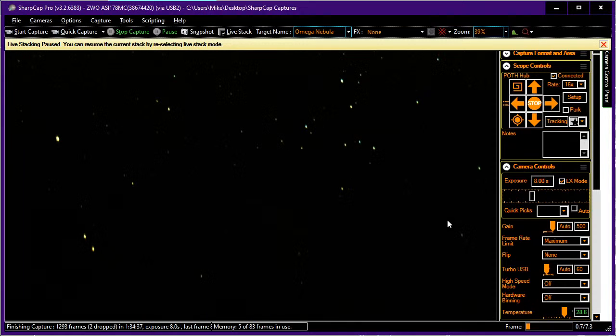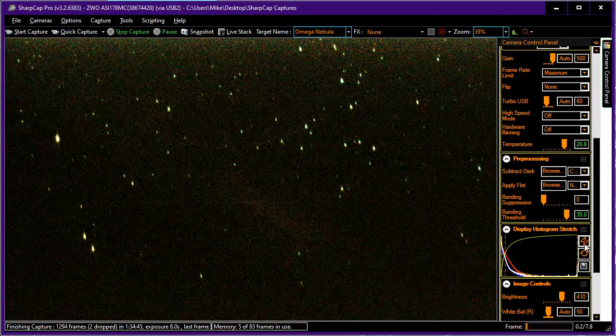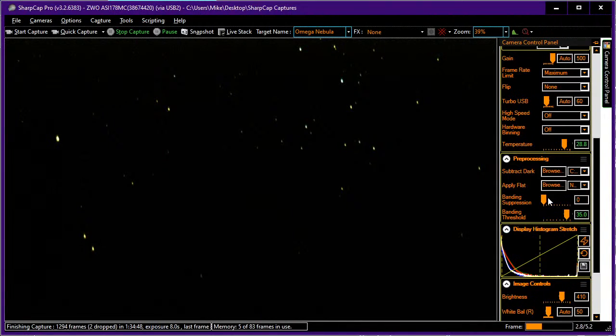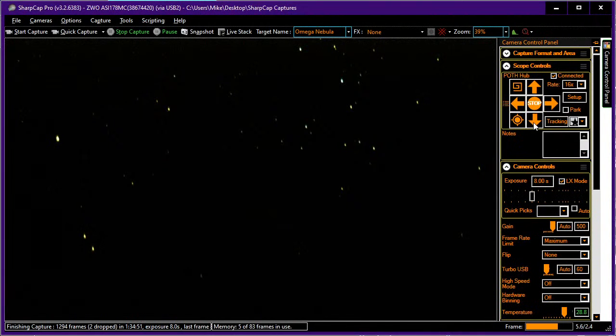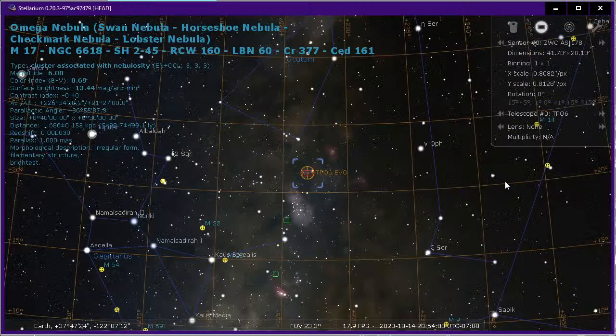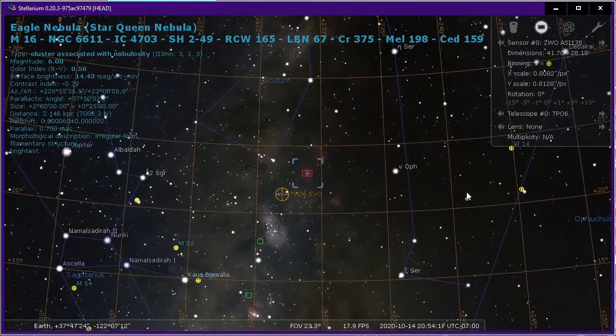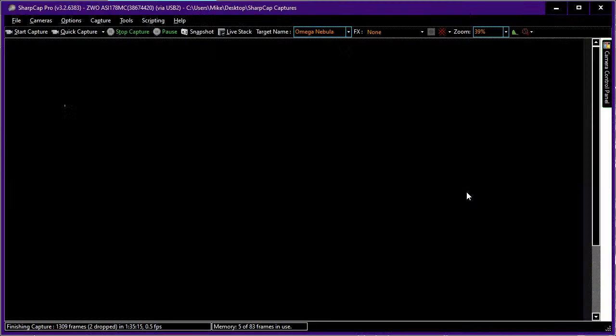We still have it centered in the camera here. Yeah, shoot, supposed to do that. Okay, yeah, it is a little bit low. Alright, but it's okay. I'll go up a little bit. That's probably about right. Okay, and now we will go to Eagle, which is just above it, right there. Send the scope up to there.